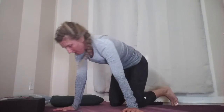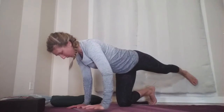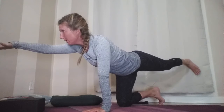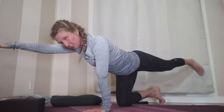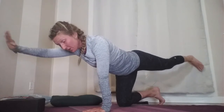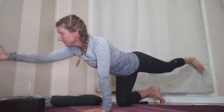So let's go ahead and take our right leg up now, so lengthening through the right, and you can feel free to have both of your arms on the floor, or if you'd like, you can have one arm out into that bird dog. But we're all going to bring our knees in, and if you've got your arm out, go ahead and bring that elbow in too. So let's go for 6, and lengthen.